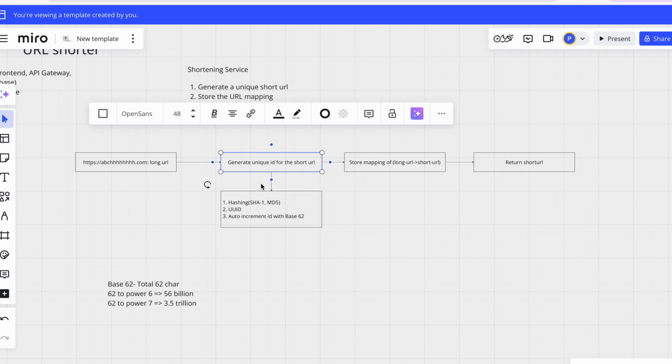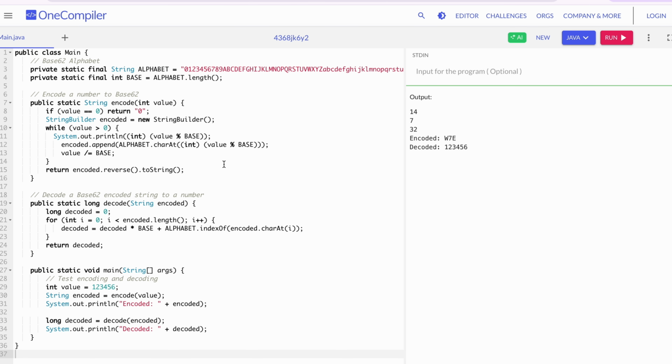We can give the responsibility that every single service will start with a counter, and every time a request comes into that particular instance of the service, the counter will increment, and that counter is used in our base 62 algorithm. If you see here, this is our simple Java code. You can copy this and see this Java program.